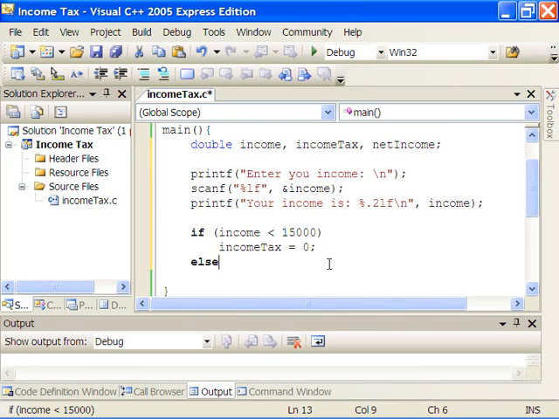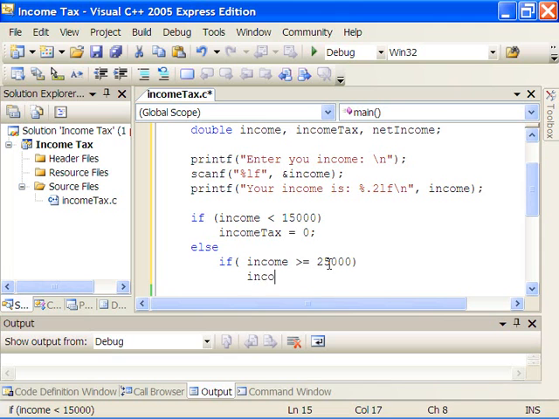Let's write else if income is 25,000 or more, greater than or equal to 25,000, then we'll calculate the tax.